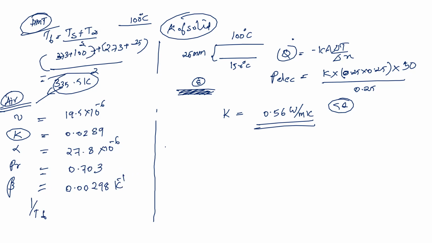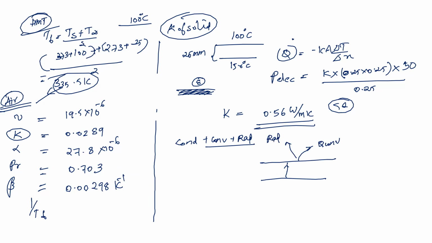So what is happening is, in this process, every mode is happening: conduction, convection, radiation. If you take the top surface, there is no conduction. Conduction has happened from here to here. From here it is convection plus radiation. So whatever electric power is supplied, it is in a steady state, so still 70 watts is coming. And that will be going through Q convection plus Q radiation at the surface, from the energy balance equation.